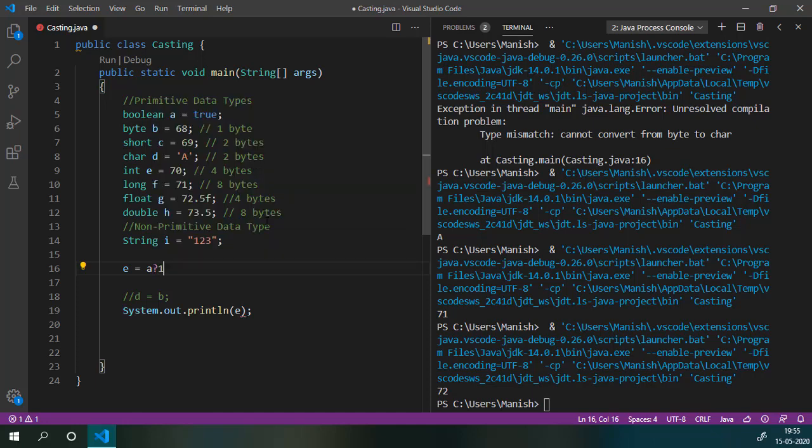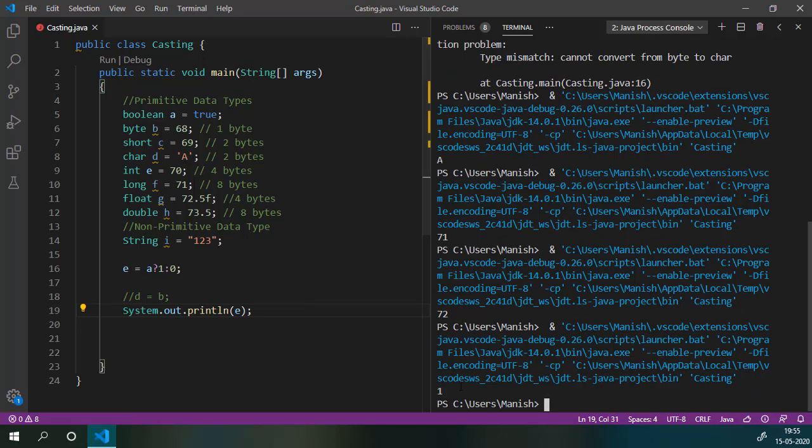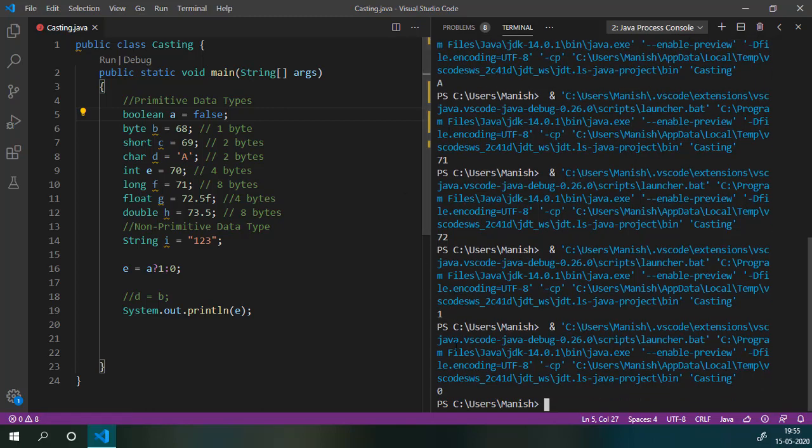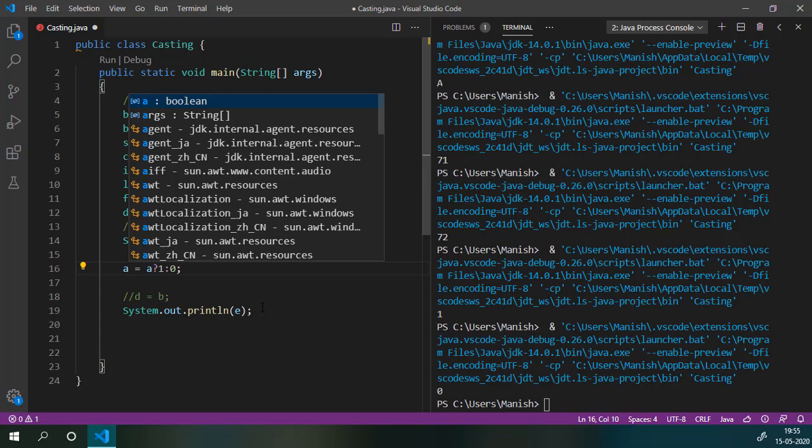question mark, then 1 0. As we can see, the value of this Boolean variable is true, so it should be 1, and if we make this false, then it will become 0. Yes, we can also do this reverse operation using the same ternary operator.